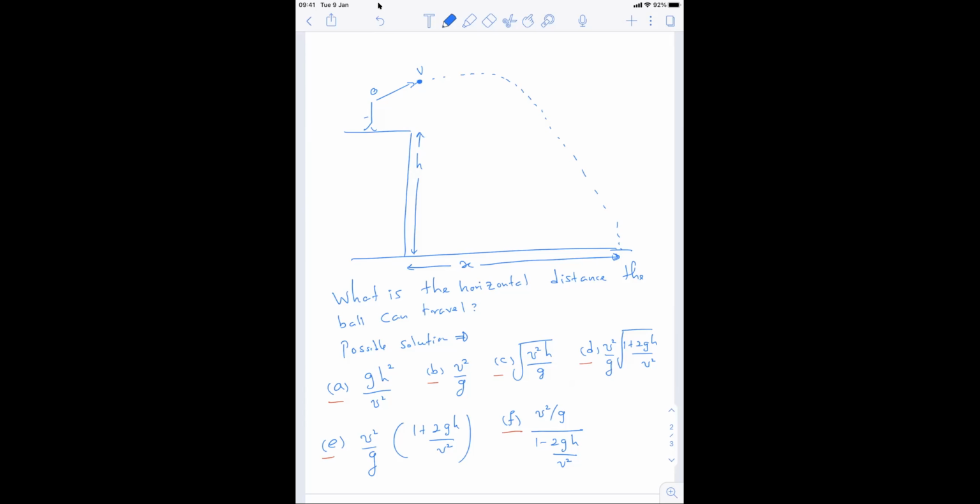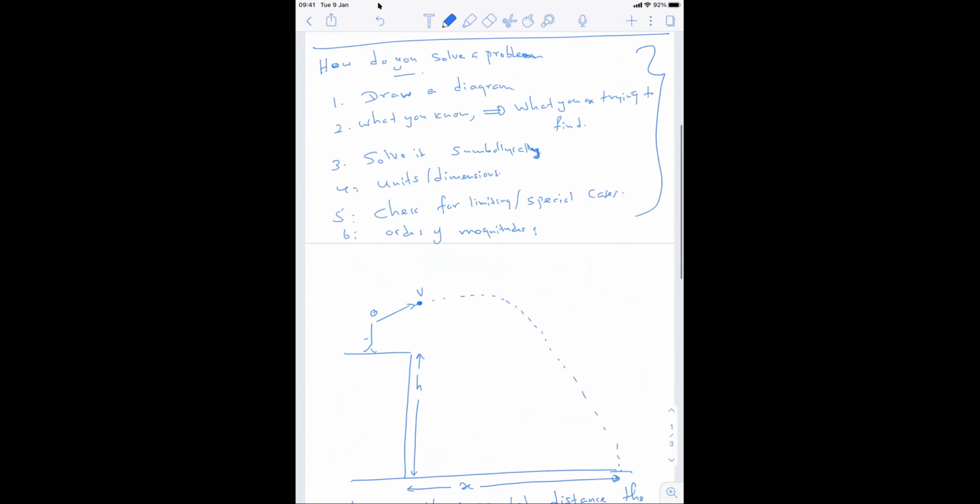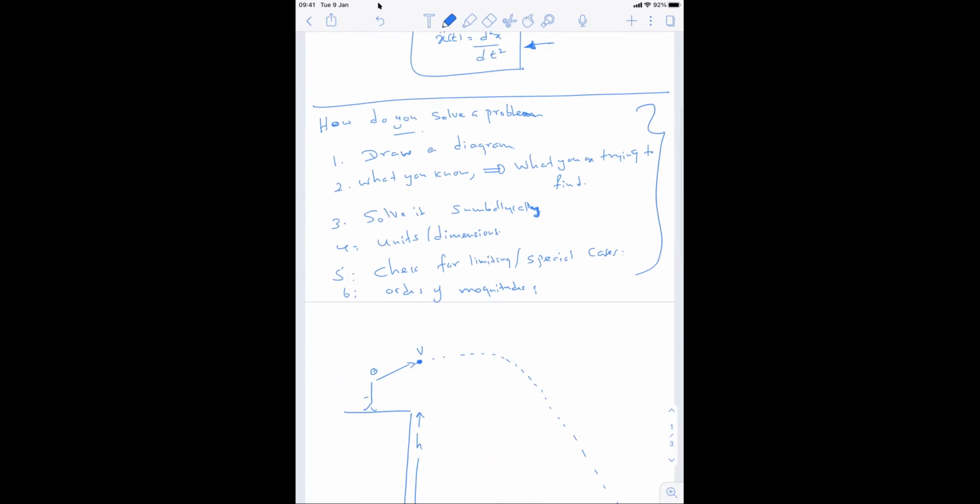Right, all of you have to come up with the solution, and go back and look at the steps that I have mentioned here for solving a problem. I would just check for the limiting cases here, right? So that you will find the solution. There are two solutions, and then you need to explain how you got the solution, right?